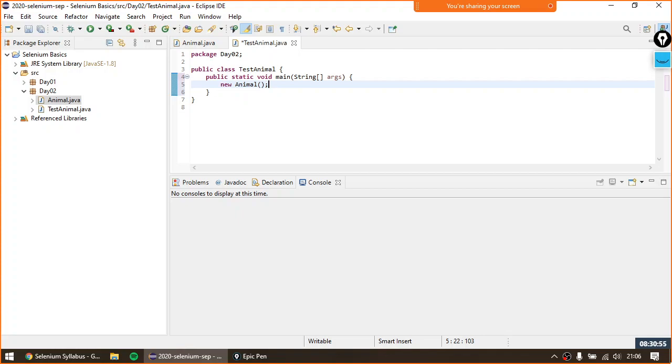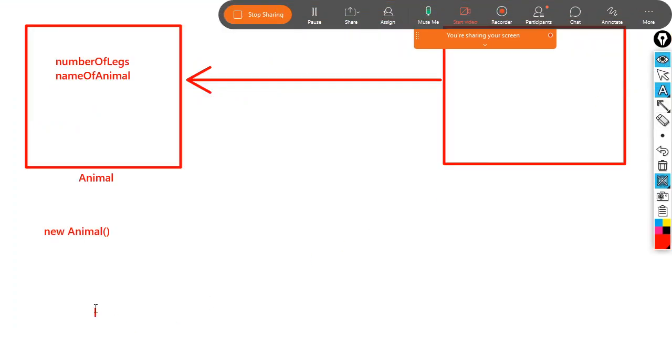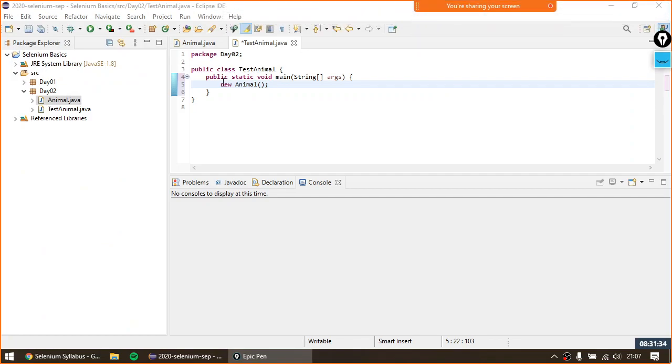To access this, we require something called an object reference. Now what is an object reference? An object reference is a variable that contains the object address. Whenever the object is created, that variable contains that object address. Suppose this is the object we created, and we need to access this particular object. So we would be creating an object reference. Now how to create an object reference? That is simple and easy.